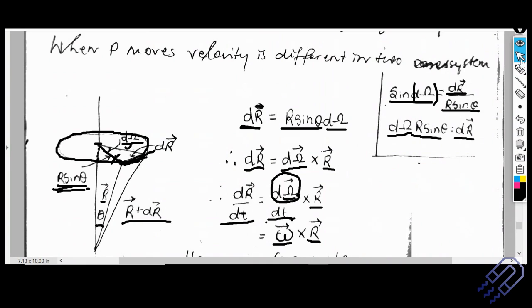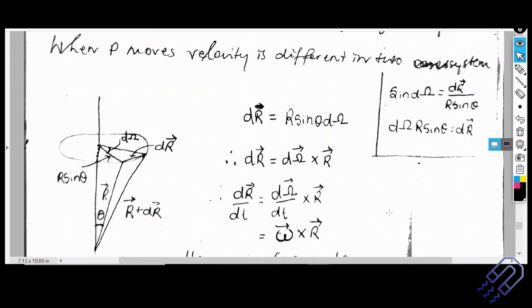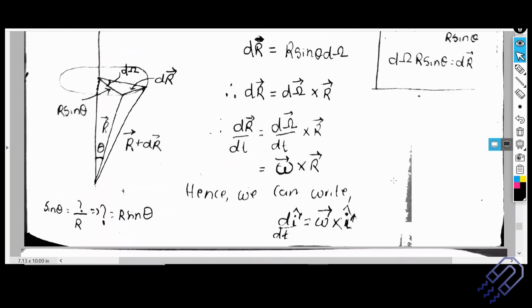So we know that dr by dt is nothing but omega bar cross r bar. What is this relation? This is the relation between the linear velocity and the angular velocity. If you remember from your class 11 rotational dynamics, you have v is equal to omega cross R. And of course, wherever the syllabus is taught with some seriousness, definitely this relation is also derived.